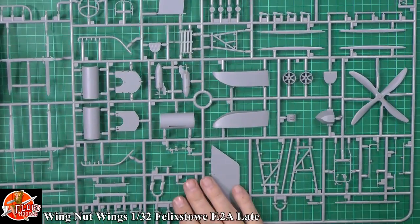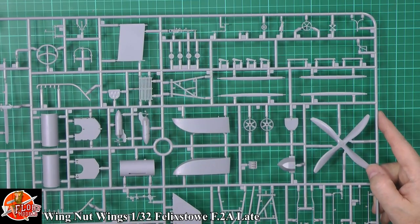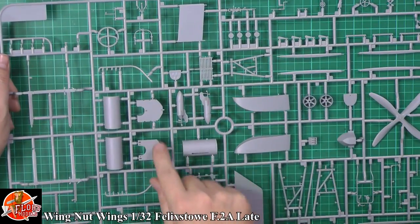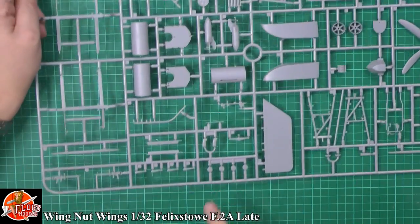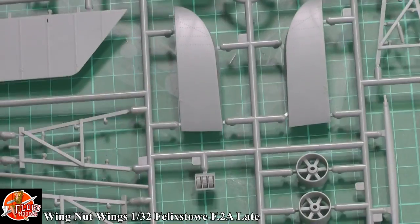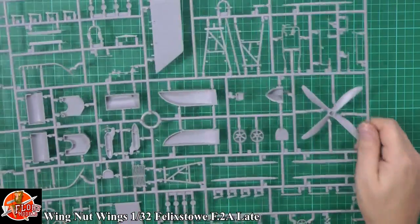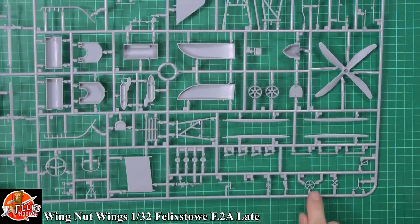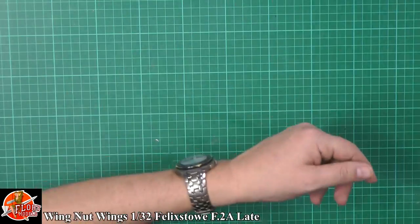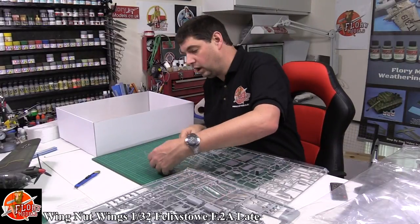It gets boring because it's just so nice that you can never find a fault. We've got the other prop down here — so you've got a mix set, different props for the late and early versions. We've got some bombs down here, some radiator parts, fuel tanks, and other areas as you make your way around the sprue. Some bracing down here, beautifully done, very nicely detailed. Quite a few ejector pins in here because it's a big sprue. We've got the machine gun and the control wheel — it was a giant wheel in those days. The next sprue is going to be a mirror because it's a matched pair.